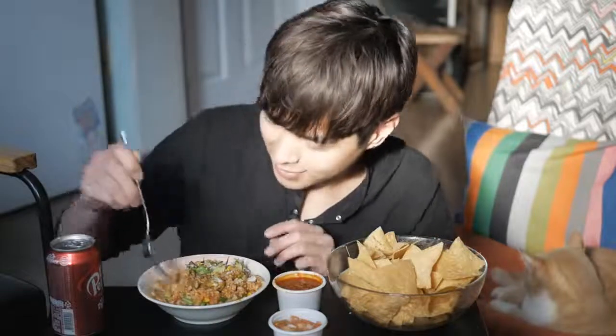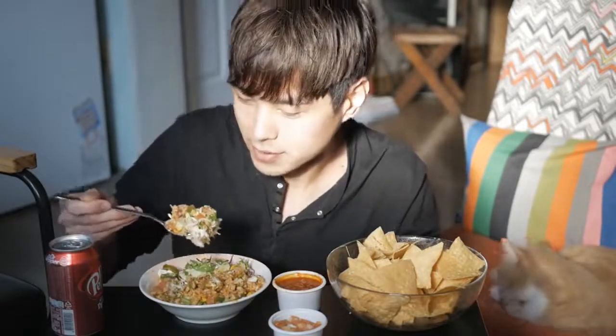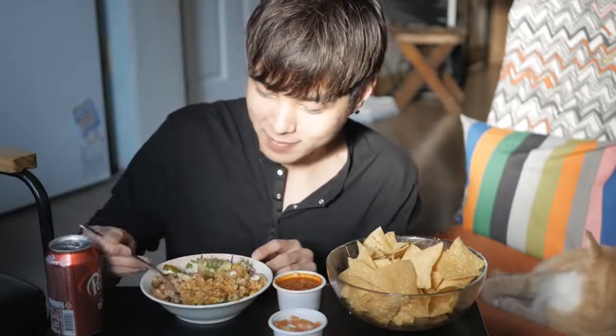Just gonna go without any sauce or anything first. I'll tell you what though, that is amazing. I just love this kind of food.